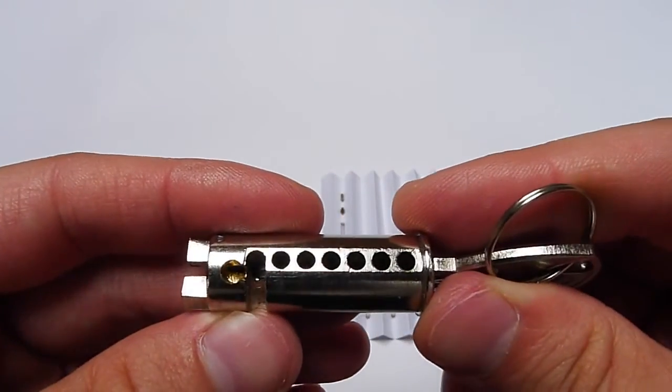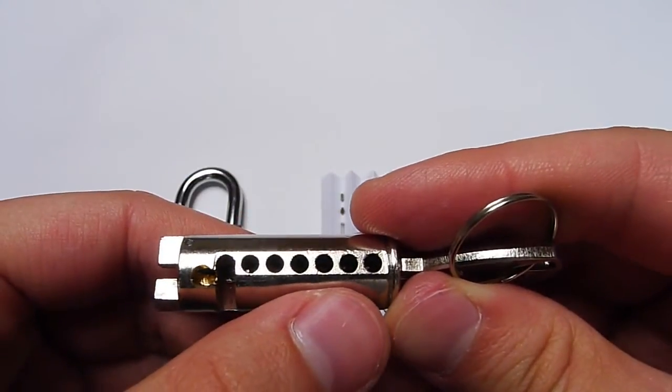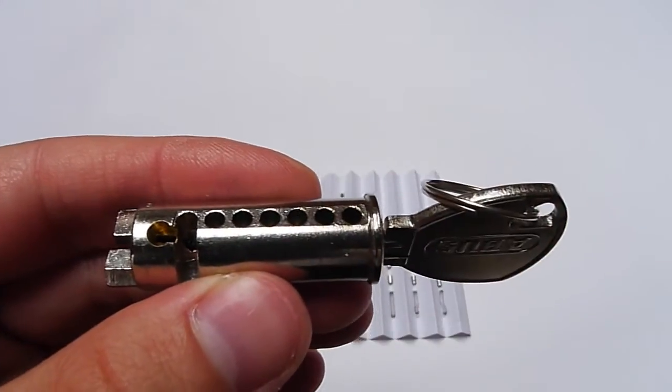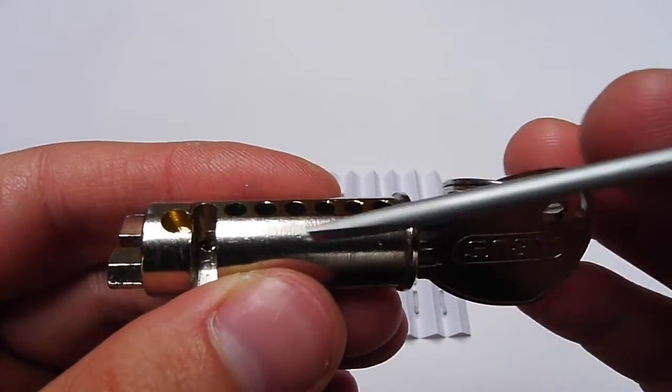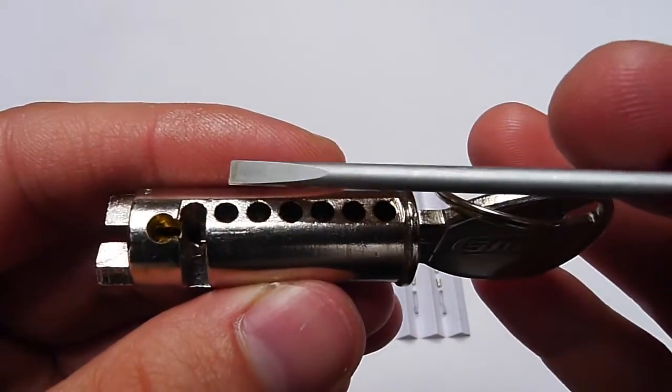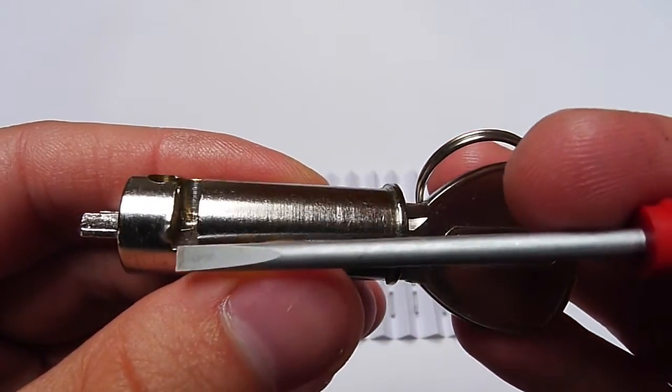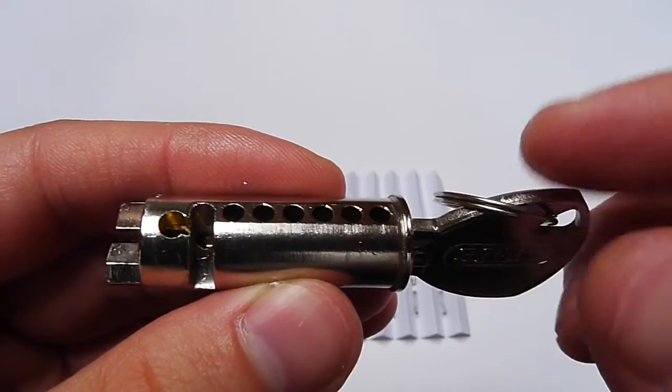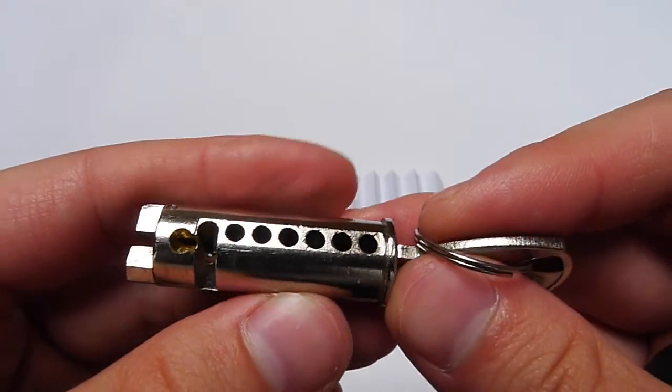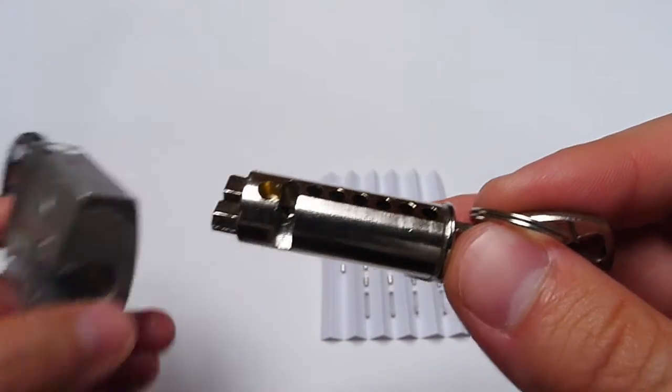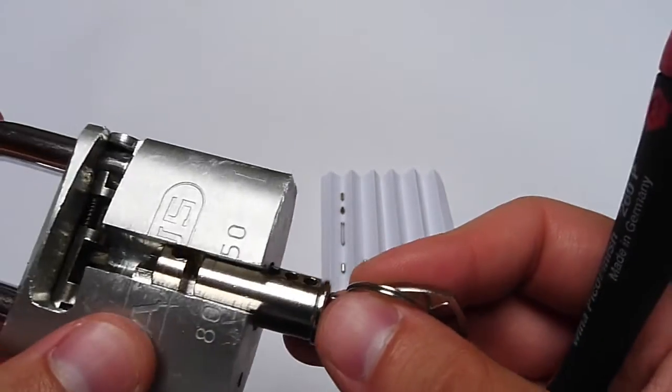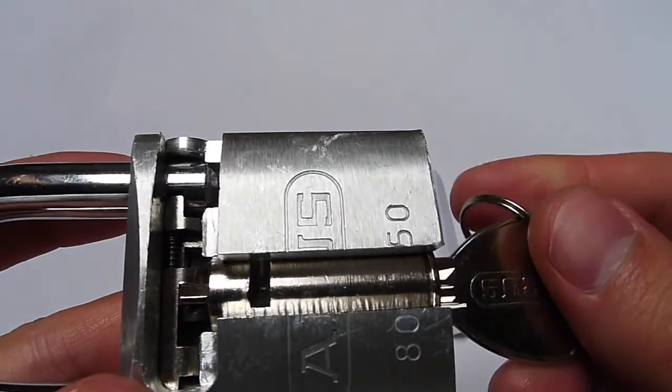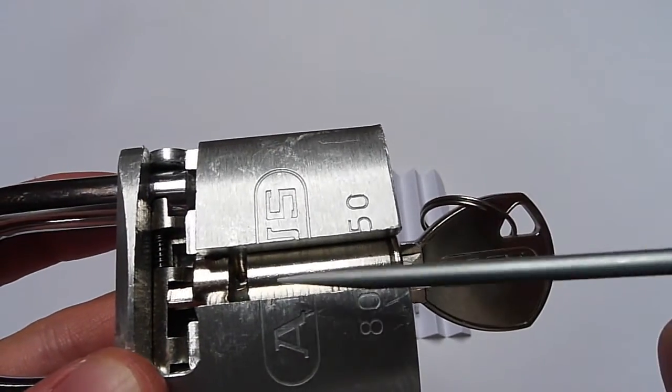You may think now you have seven pin chambers here, but as you can see the seventh pin chamber has sort of a milling down that way. This is actually the pin chamber with the pin that holds the core in place. I will show that to you now. So if we plug the core back in and imagine we have the pin here that holds the core in place when inserting the key.